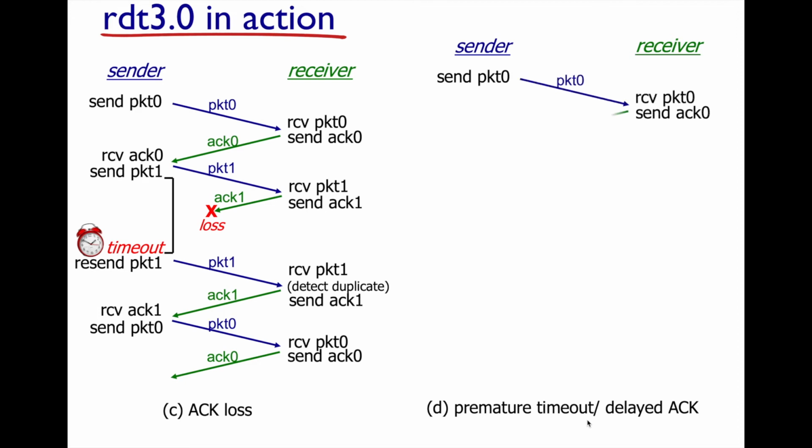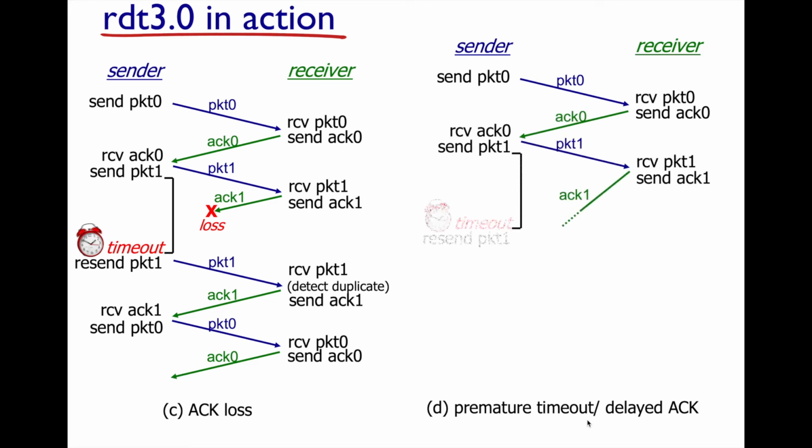Okay, so we send packet zero, and the receiver receives packet zero and sends the ACK back across the wire as feedback to the sender. The sender gets ACK zero, so it moves forward in sending packet one. Now, of course, on every packet send, the sender is setting a timer. So it sends packet one and sets a timer. Packet one makes its way across the wire, and then maybe a lot of people watching Game of Thrones on Netflix or whatever, it gets packet one. All of a sudden, there's a lot more congestion on the network.